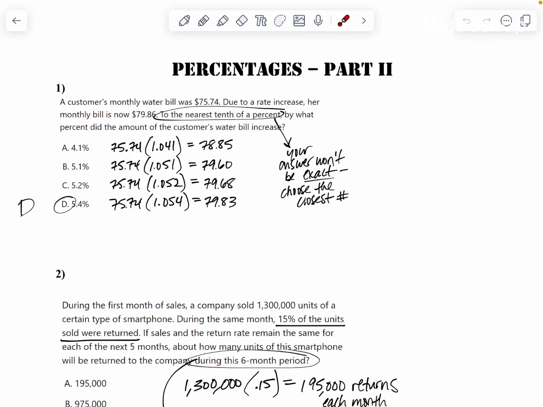Okay, guys, so we are on percentages part 2. This is my expansion. We did a video on basic percentages to get some simpler principles about percentages understood, and now I am going to expand on those. So these are like your level 2 questions. These are some of the pretty challenging questions on your practice tests. But let's see if you can hang with me on any of these, okay?